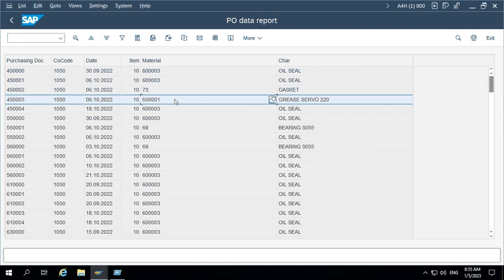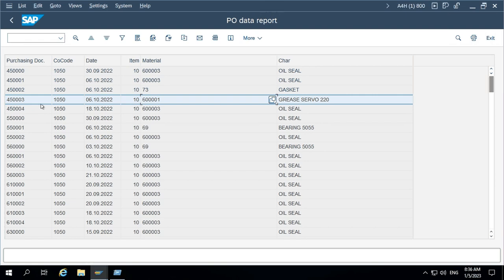But how can we customize that? How can we customize the ALV output? How can we change the report headings? How can you change the column positions? What is the option we have? By using field catalog, we have many more options, like you can add a hyperlink to a field. You can change the color, depending on a condition.